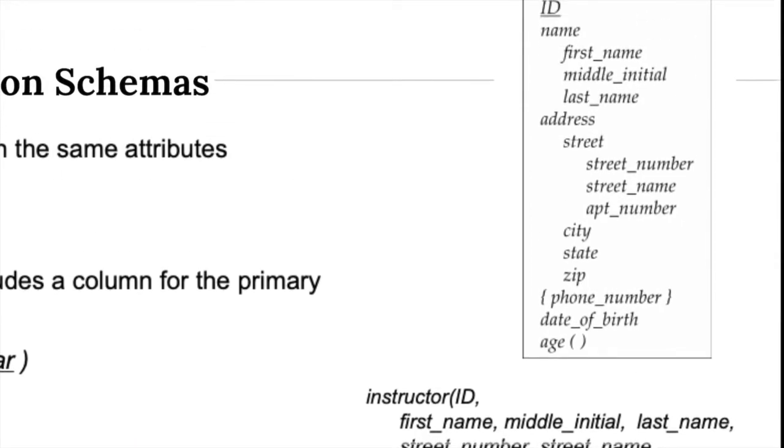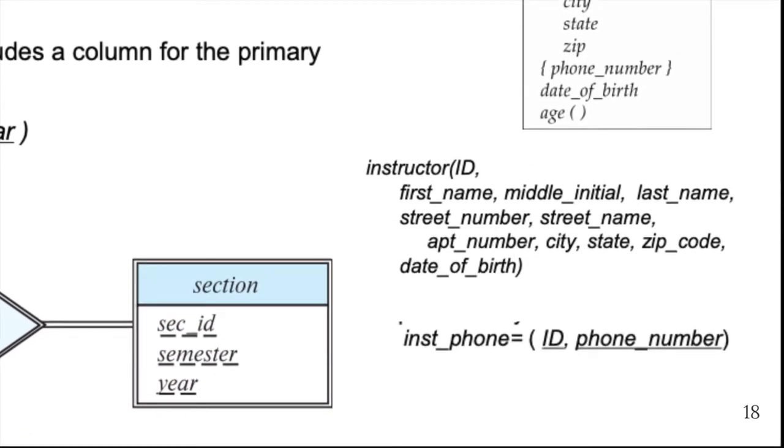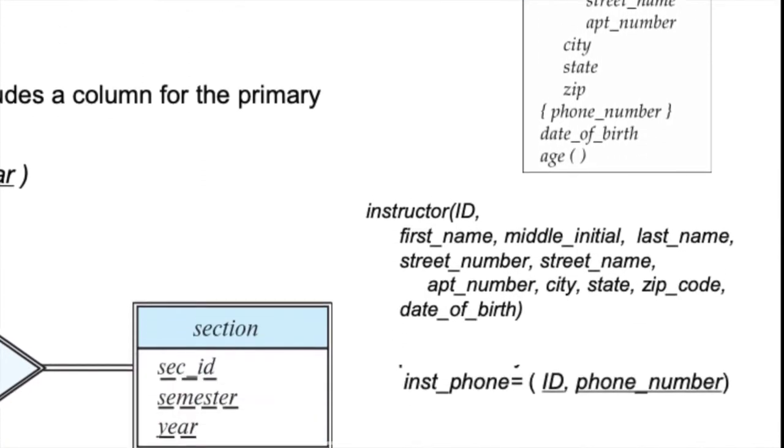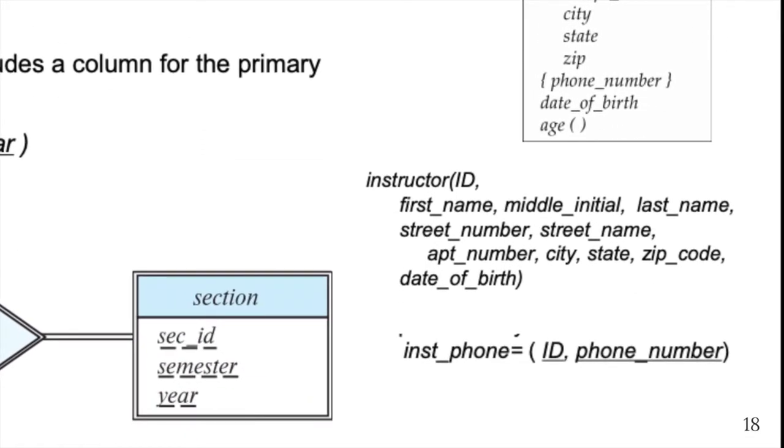And then, if we have a particular attribute with a close and open curly braces, so it's a set of phone numbers in this case, we need to create another schema. And this schema is the instructor phone. For the instructor phone, the attributes are the ID of the pinanggalingan na entity, and then we have the phone numbers, the individual phone numbers. So, it is possible to have one ID with multiple phone numbers. So, mauulit lang yung ID and then the phone number. ID 1, phone number 1, ID 1, phone number 2.